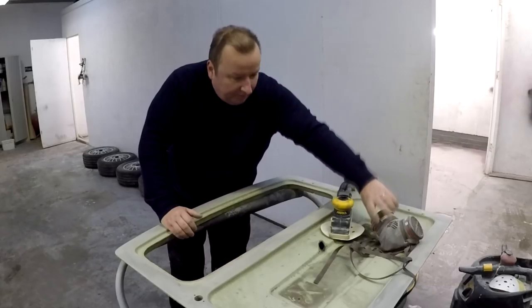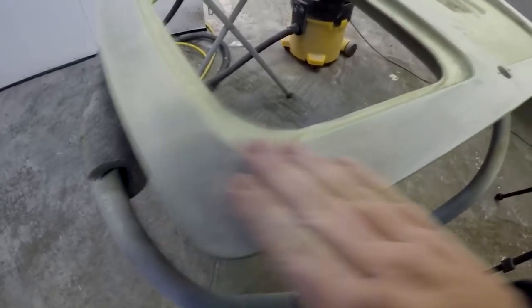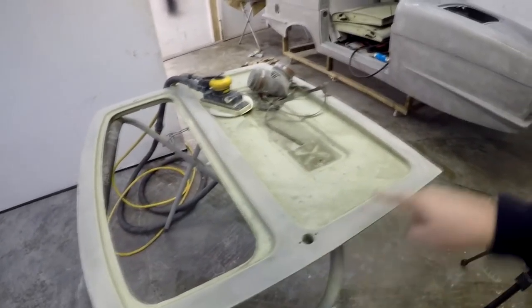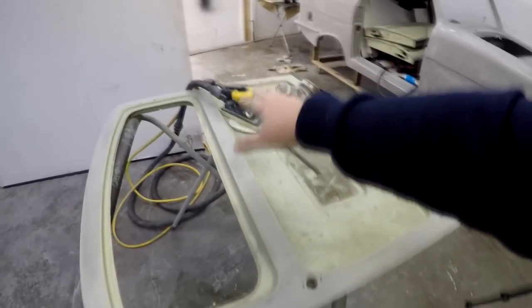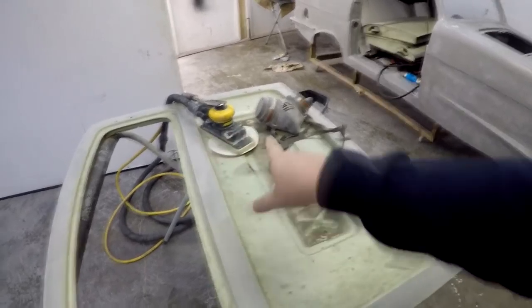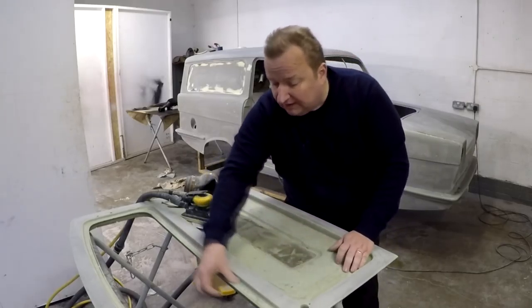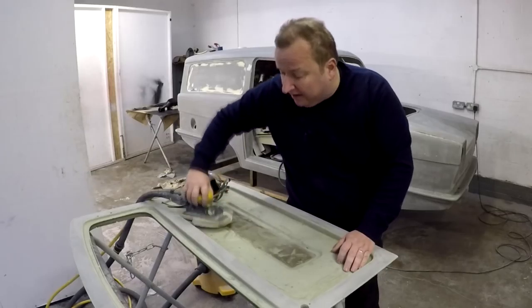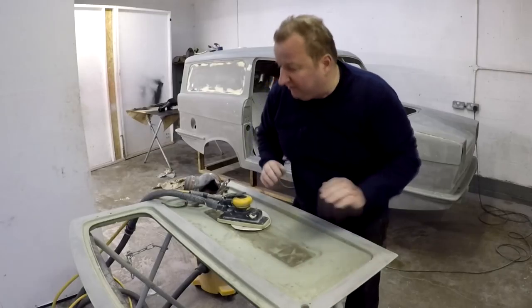Okay, that's it for the moment. I've just gone around the perimeter there and across the middle. As you can see, I've taken it right the way back now to the gel coat — around there and across the middle there. That's probably taken me about 15 minutes with a DA sander. It'll take a lot longer if you're going to do this by hand. This other large panel I can also do with the DA sander. Things like the inside of the edges I may be able to get along the line, but there's obviously going to be bits where you need to use your hand around the curves.